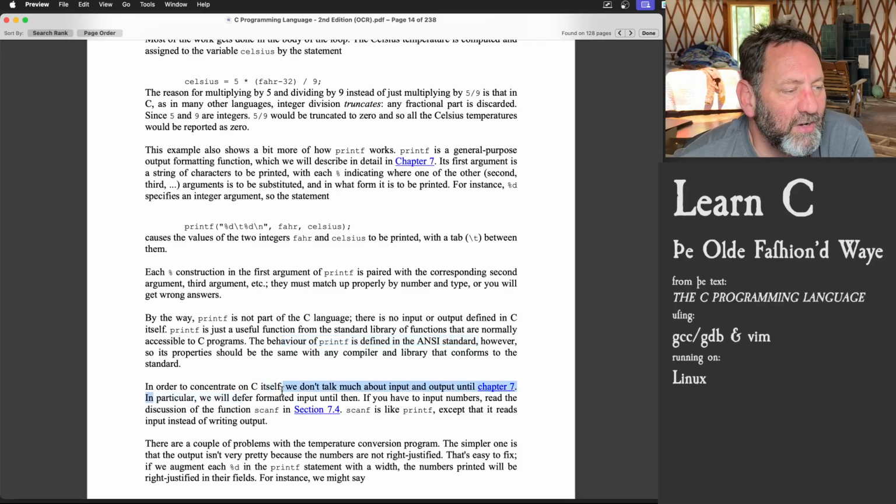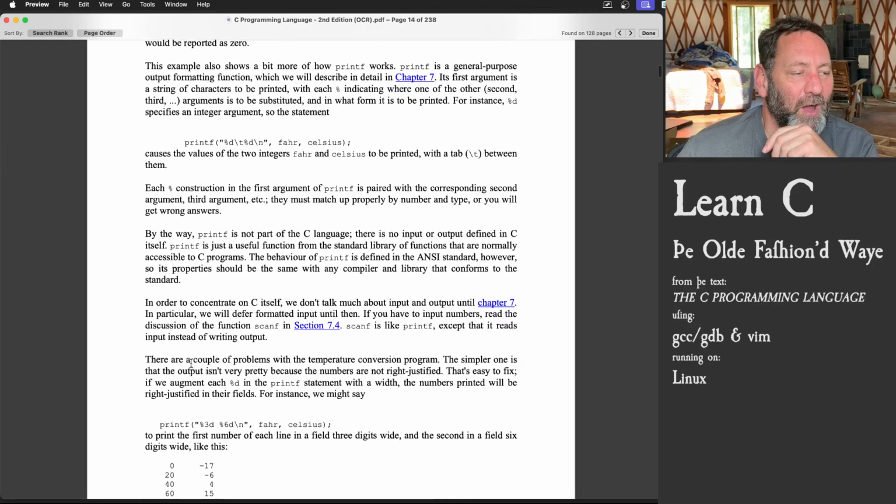In order to concentrate on C itself, we don't talk much about input and output until chapter 7. In particular, we'll defer formatting input until then. If you have to input numbers, read the discussion of the function scanf. So scanf is like printf. Literally, scanf is like printf, except that it reads input instead of writing output.